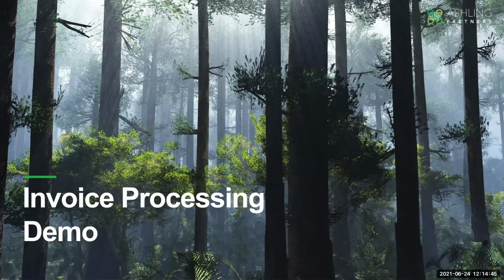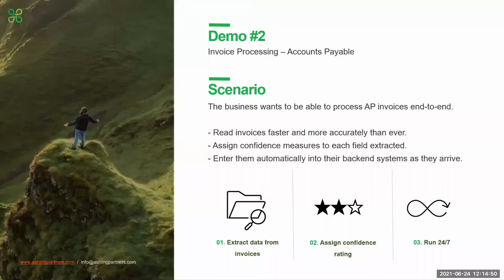So next up, we have an invoice processing demo, and this sits on the AP side of the fence. Here we're receiving all sorts of invoices from the outside requesting that we pay them. We need to read those invoices out to a central location quickly and assign confidence measures to the fields we extract. Ideally, this would be running constantly on our backend environment. RPA actually allows us to schedule those jobs and run them continuously. But for the sake of today's demo, we are going to kick it off manually, but just know that that's super easy to do. Let's take a look at how this works.